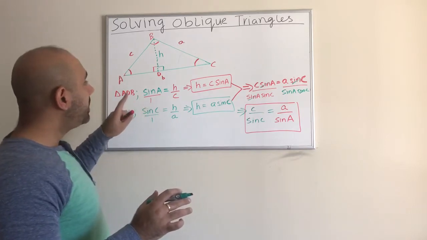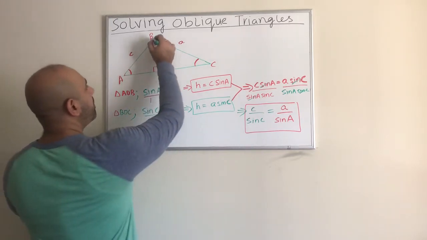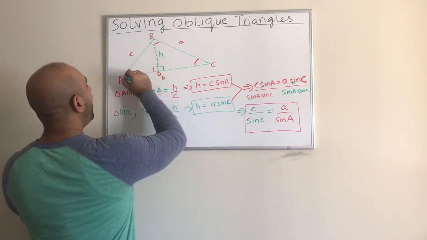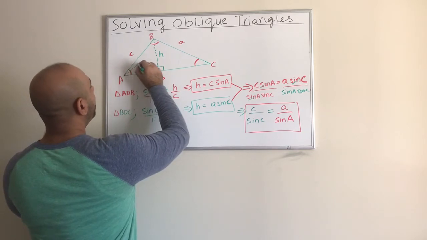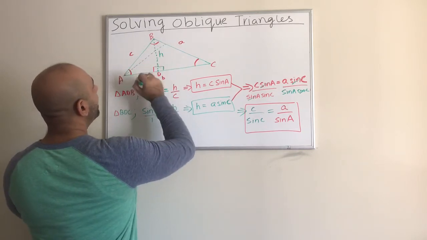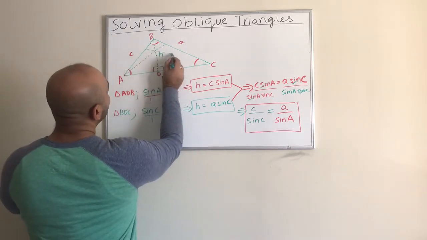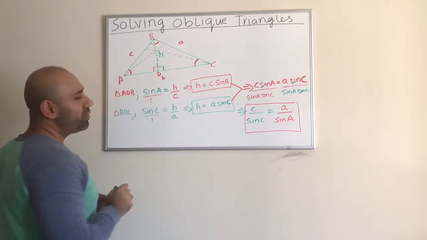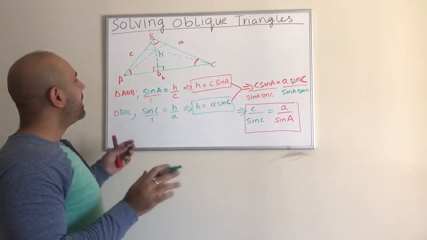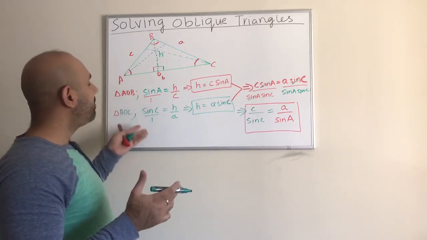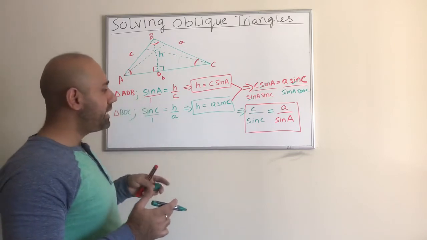Guys, we can do the same thing like we did here. From B we dropped a perpendicular to D. From A now we can drop a perpendicular onto the opposite side. Similarly, we can drop a perpendicular from C onto this side. If we do all that, and I'm not going to do all that extra work here, but basically that's the idea. We're going to follow the same procedure and same steps.